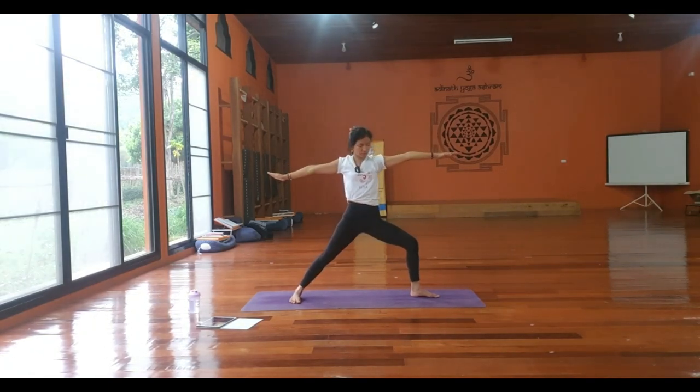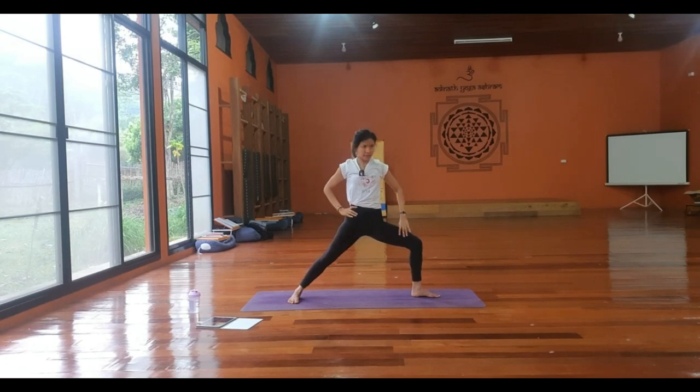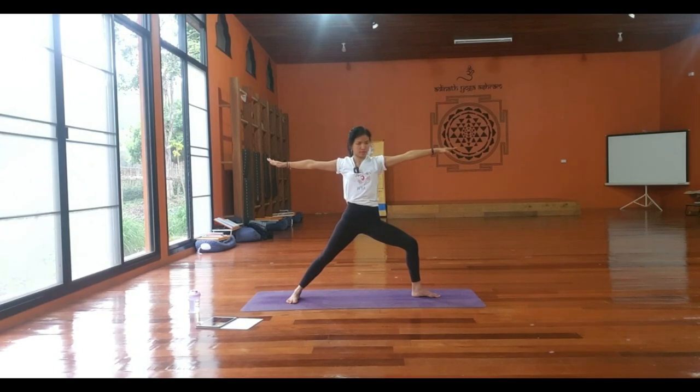Check your alignment. Look at your hips square and to the other side. Thigh bone in, belly in, front knee 90 degrees. Arms by your side, palms facing up. Slowly rotate, internal rotate here, and come back. Okay, do not go forward, do not lean forward, but straight.